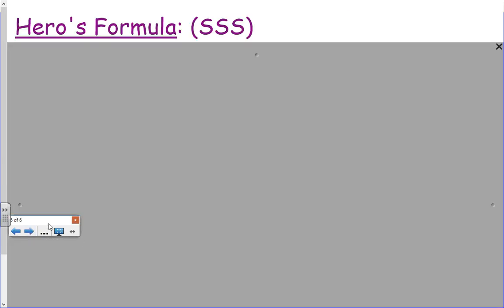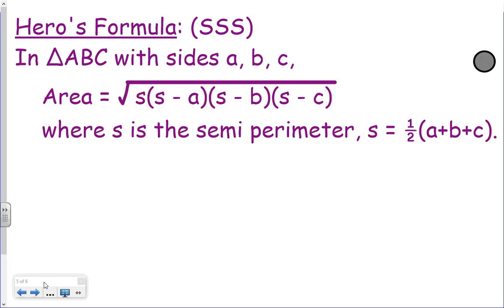All right. The other formula that we want to talk about is for how do we deal with a triangle when we know all three sides? Well, actually, that would have been helpful for the previous example probably, because that's what we were given, right? But nonetheless, we have a formula here that's called Hero's formula, and it's named after a guy named Hero. So Hero's formula is a way that we can calculate the area of a triangle if I know the length of all three sides.